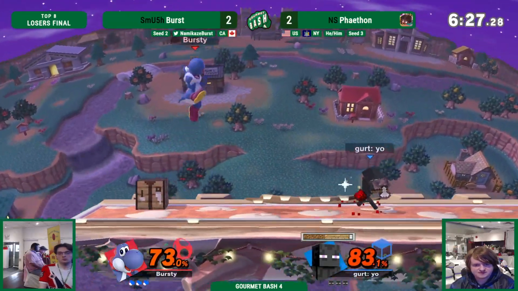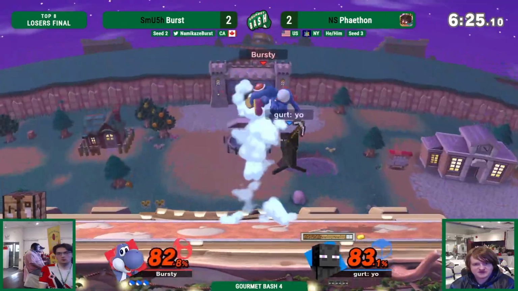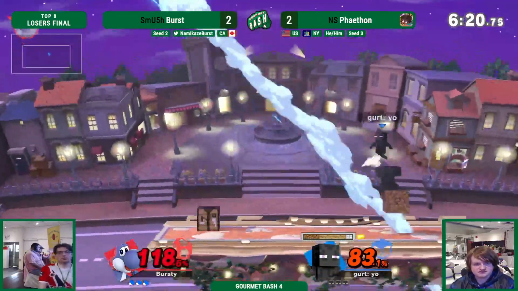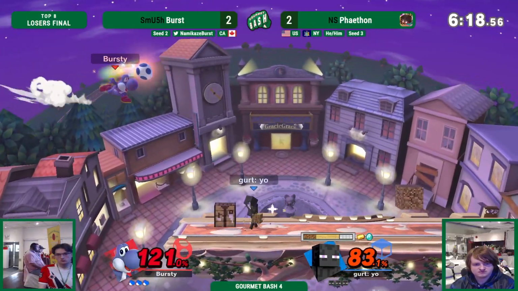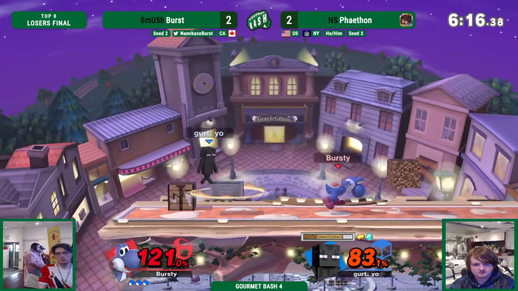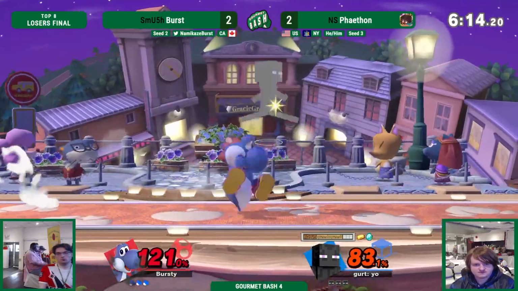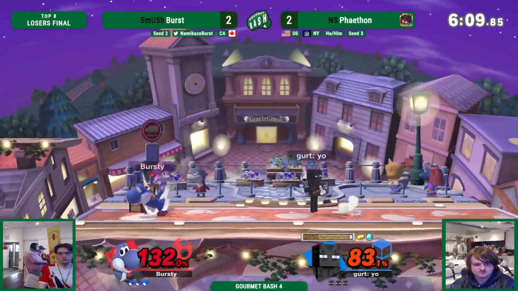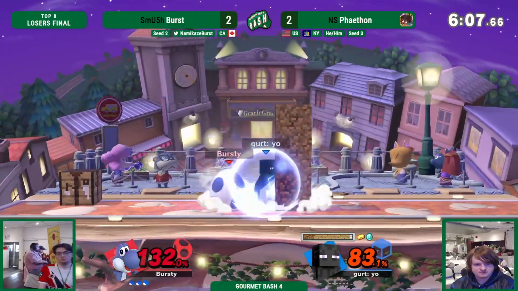Right now, Burst doesn't look like he needs to change much, and Burst is definitely quite content with the fact that there's a large portion of the stage that doesn't have these platforms, and that counter pick working against Phaethon there, not able to find the kill with the anvil. Yeah, man, I mean, we're in the FD portion right now, looking to make it count. Even when the platforms are back, you have a little bit more space to get away from the Steve shenanigans and the fall in the center of that stage.